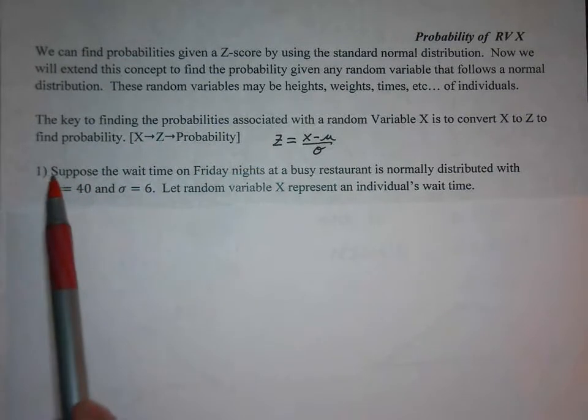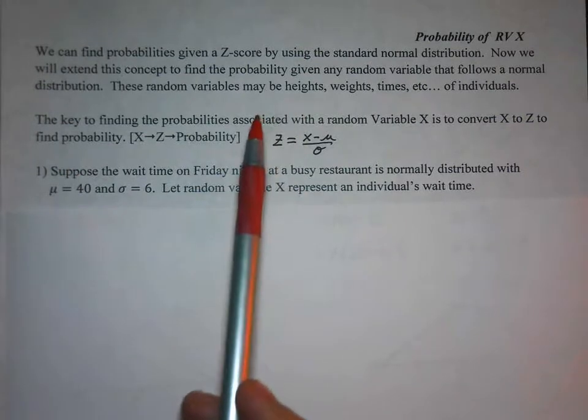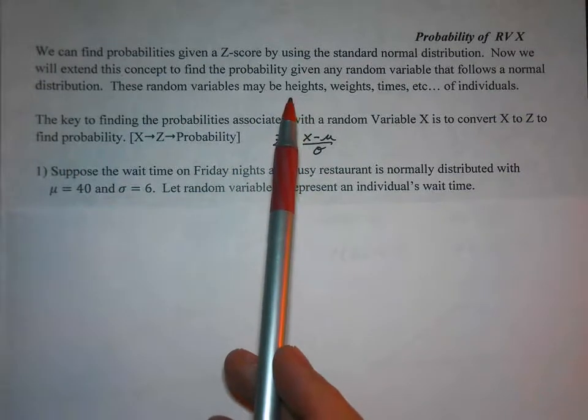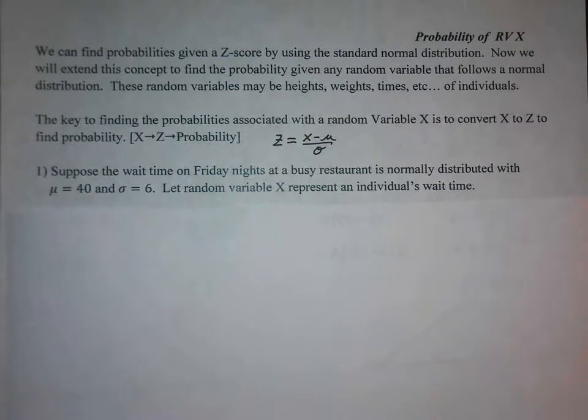We don't have a table that has the probabilities if you're given, like, the average height of males is 70 inches with a standard deviation of 2 inches. We don't have a table of values that will find probabilities given that specific mean and standard deviation. Because if the average height of men is 71 inches rather than 70, or if the standard deviation is different than 2, then it's going to be a different curve with different probabilities. Even if it's a normal curve, it's going to change the probabilities.